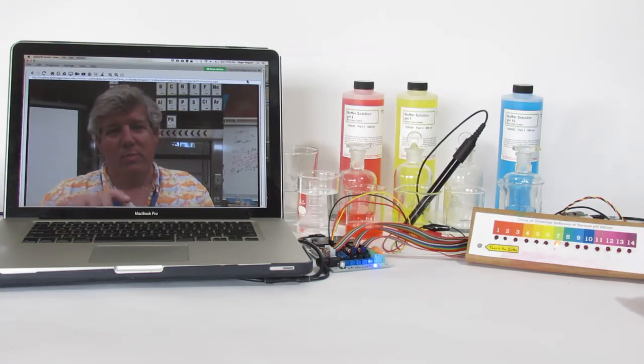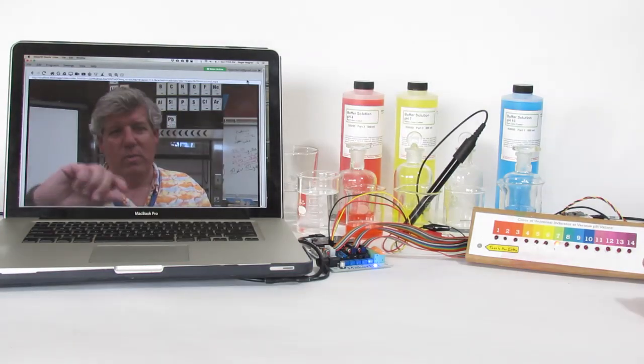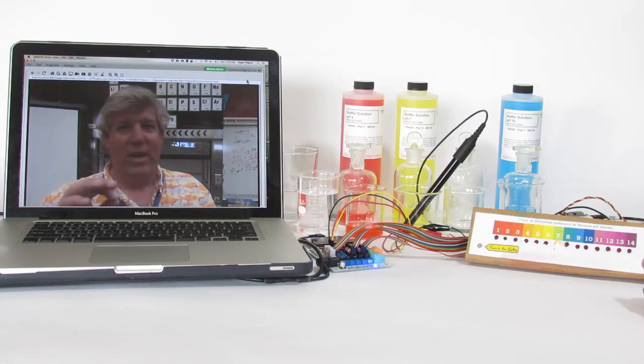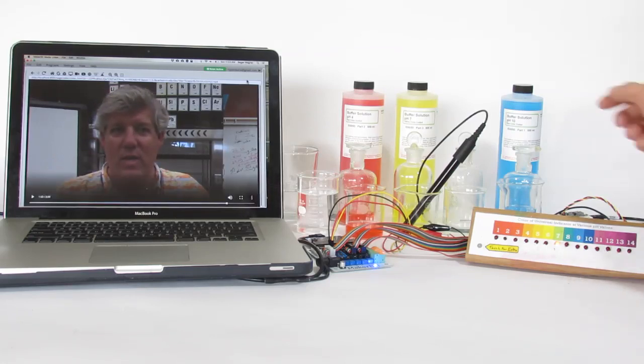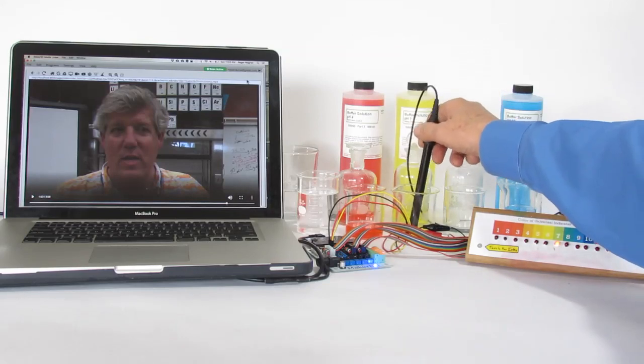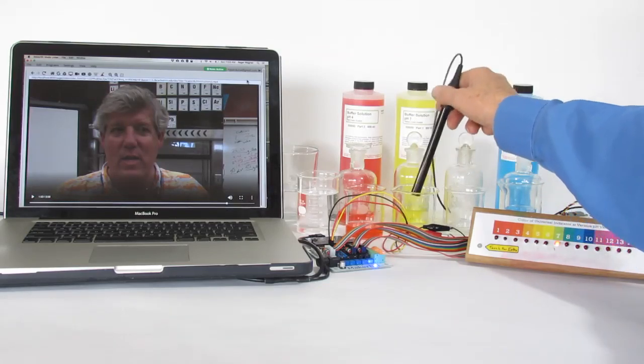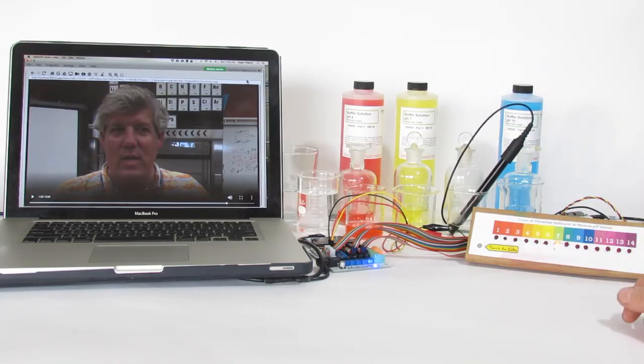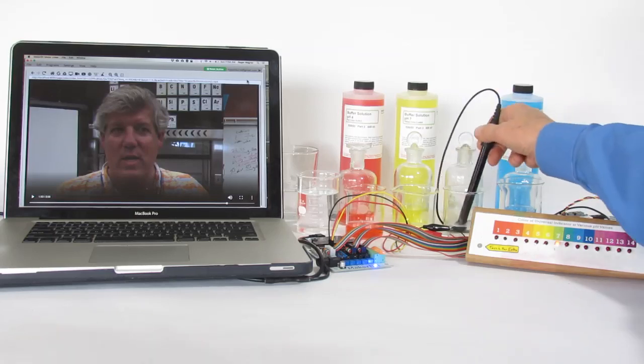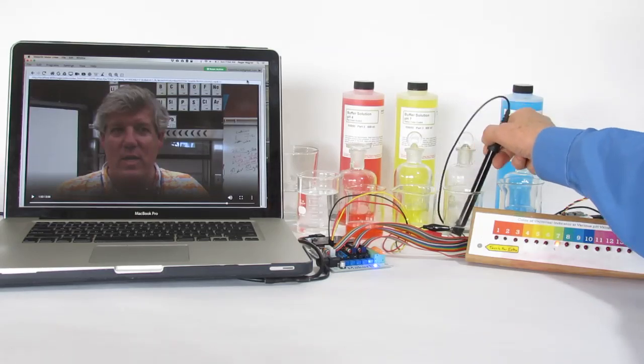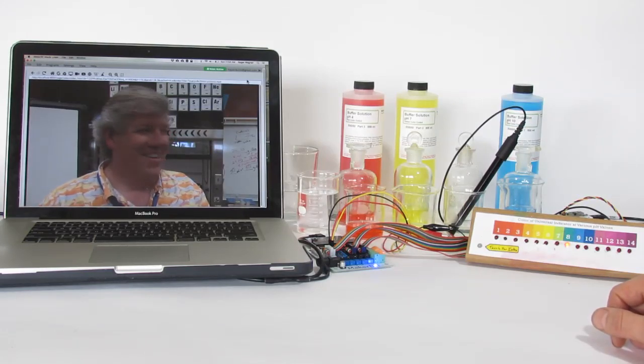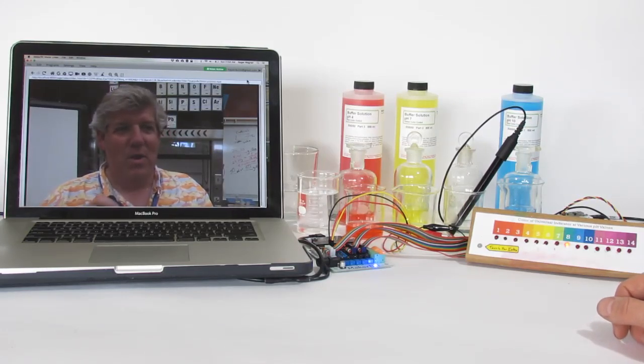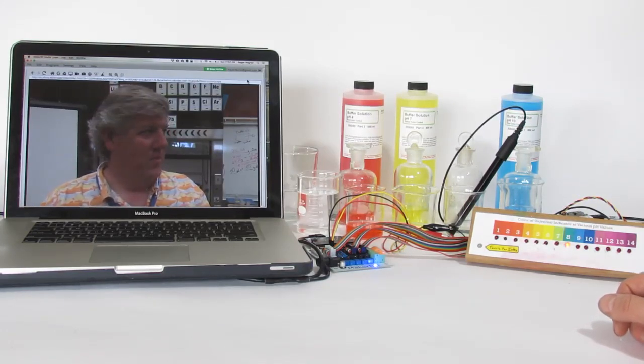Okay, remember at this point your stopcock you've removed from a dribble to just making it come down drop by drop as it's coming down until that exact point. All right, so imagine we're continuing the titration and we move now to something just above 7. Almost there! Keep going but remember you're going just drop by drop.